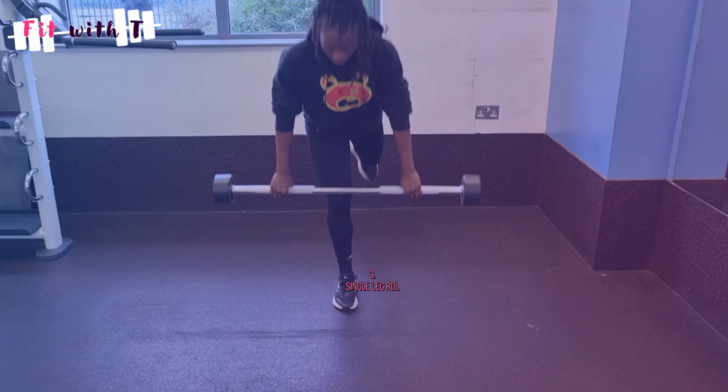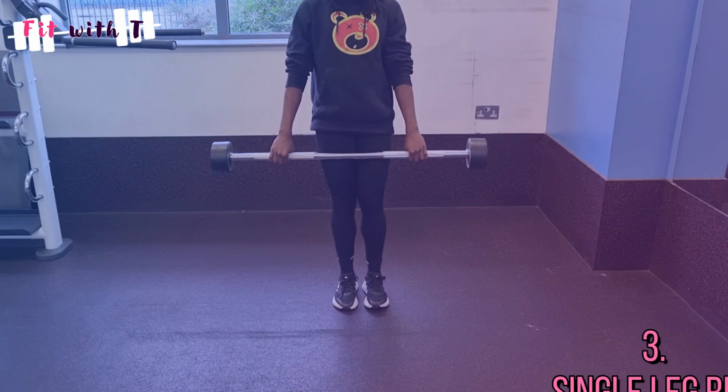So the third exercise I'm going to give you guys is the single leg RDLs. Now I do have a whole video about the RDL and its variations, but all of them that I show in that video are double leg variations. Okay, so if you haven't seen that video, check it out because it's a great video and I go into depth. It's a full tutorial. Like I said, I go through all the different variations, how to do the RDL, etc, so check that out. But the single leg RDL is again another great exercise.